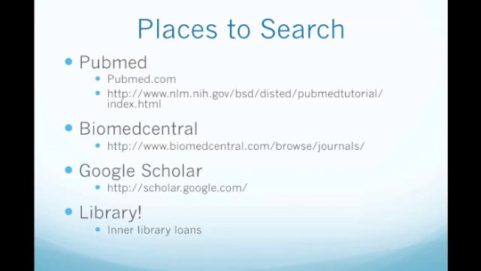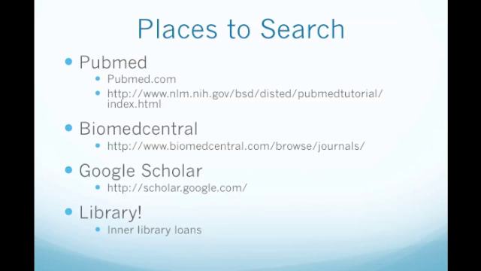A couple places to search. And these are the main ones, and I've listed them in the order that I personally have used them. PubMed is a compilation and a database of over 23 million publications. If the government funds it, you will find that study in PubMed. If you notice, the word stands for publications and medical put together. So it's basically geared towards biomedical research. Same with Biomed Central. For other topics, Google Scholar would work.